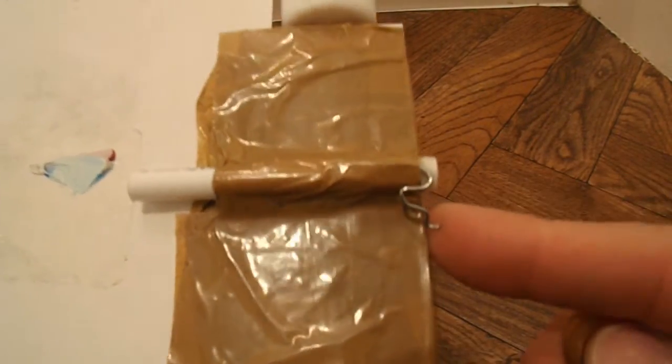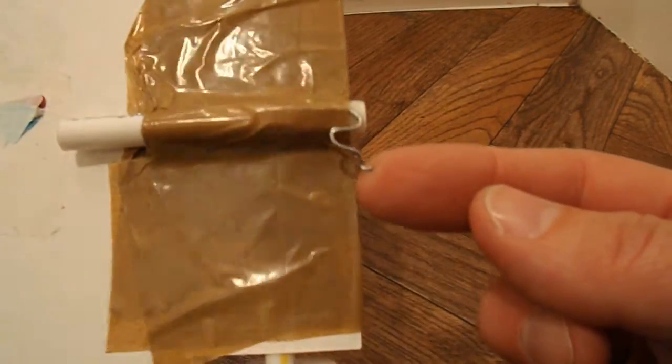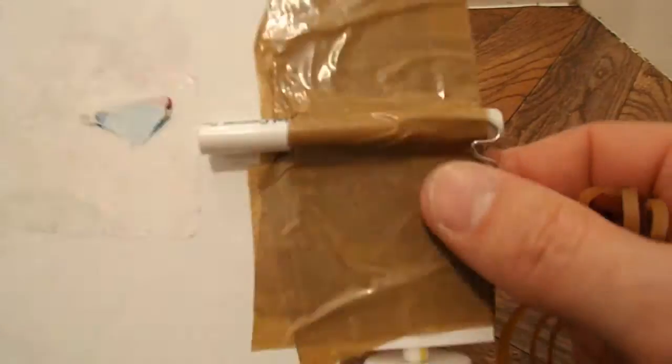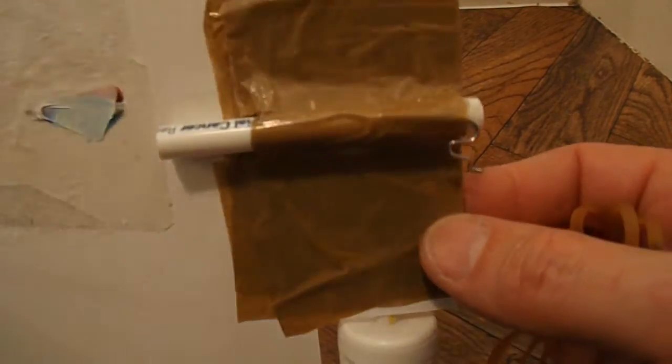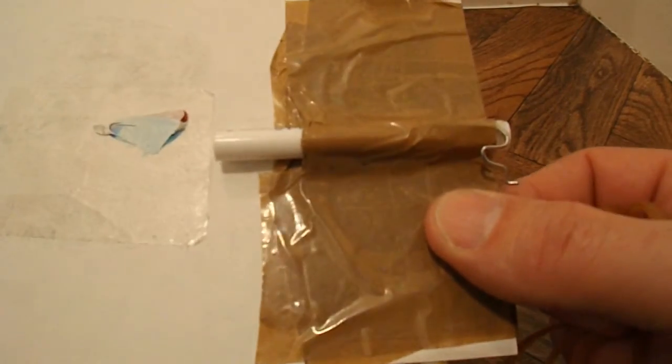Taped onto the back of the ball pen tube is another bent bit of paper clip. The ball pen tube is taped onto the cardboard chassis with quite a lot of packing tape there. It's needed a bit of strength.